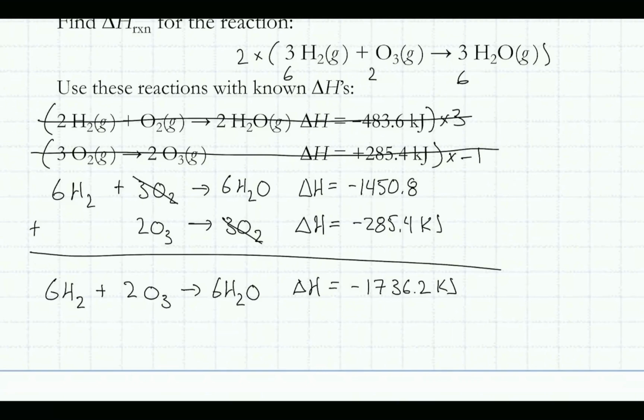Is that the final answer? Because now, after getting rid of that, we can look at this and say, yes. Remember, we multiplied this by 2, so that it made it a little bit easier to know we're looking for 6, 2, and 6. But 6, 2, and 6 are divisible by 2. So take everything, divide by 2, and we really only need the delta H, so we can divide that by 2.